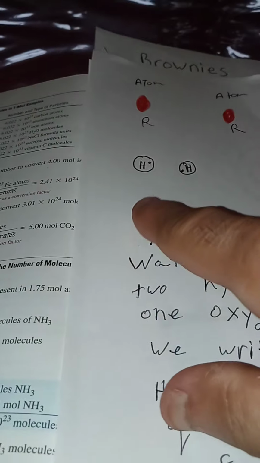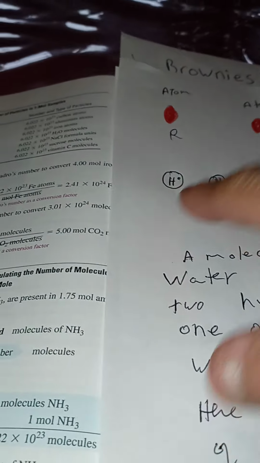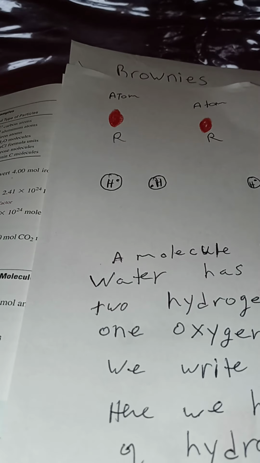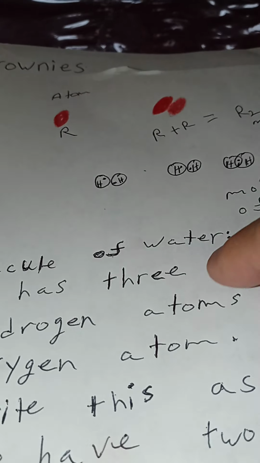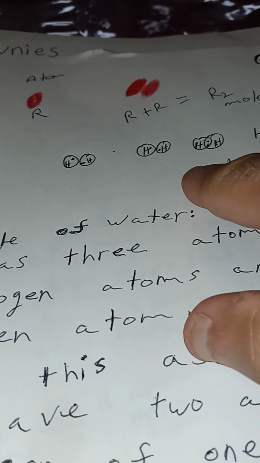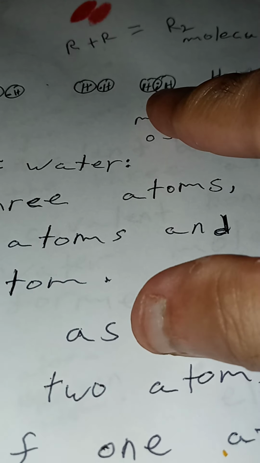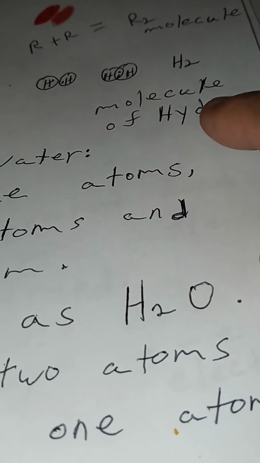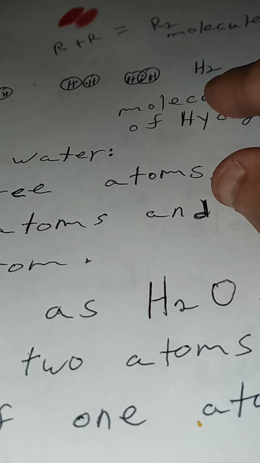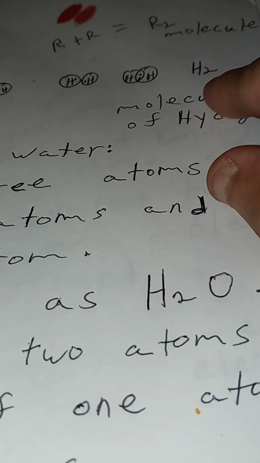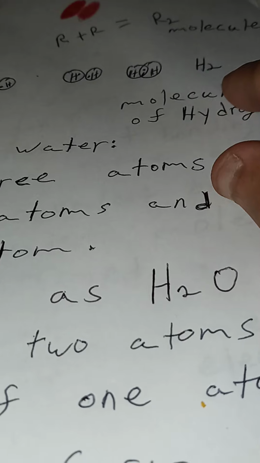Then you're going to take the H with a little black dot, which is the electron. They come together, 2 H's, hydrogen atoms, which are pure. Like the 2 R's are pure, the 2 H's are pure atoms or elements. They come together. You see? See how they come together? And then here's how the electrons come together in a bond. And you have capital H and a small 2. You have 2 pure atoms coming together in a bonding to form a molecule of hydrogen.